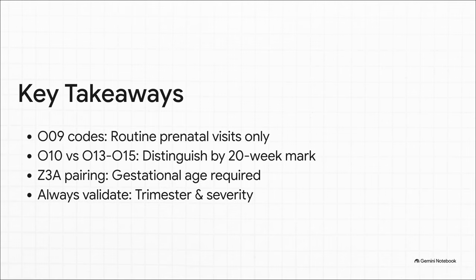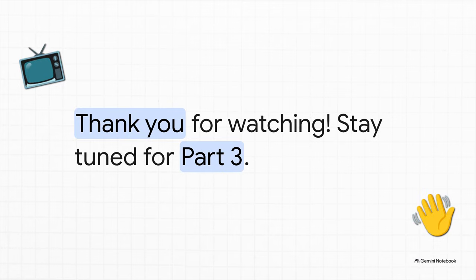Number 3, mandatory Z3A pairing. Gestational age is never, ever optional. And finally, always validate the trimester, severity, and complications. Getting these exact details right is exactly what stops those annoying downstream billing failures in their tracks. You've now got a solid, structured framework to handle these complex, high-risk, and hypertensive charts with total confidence.